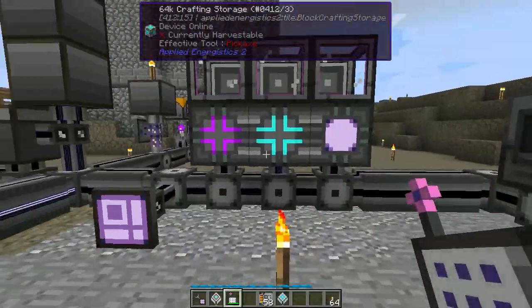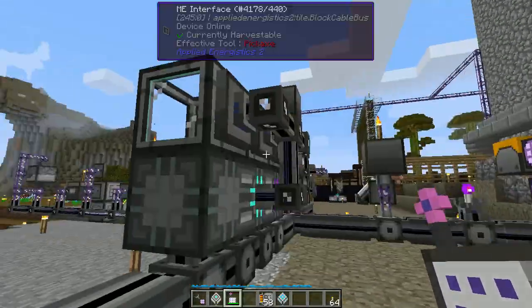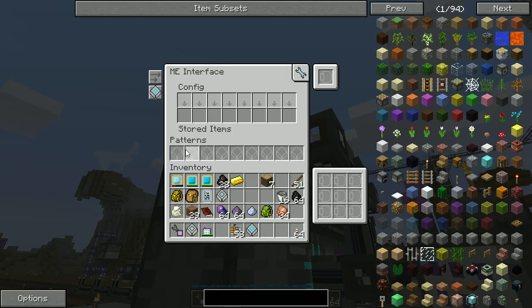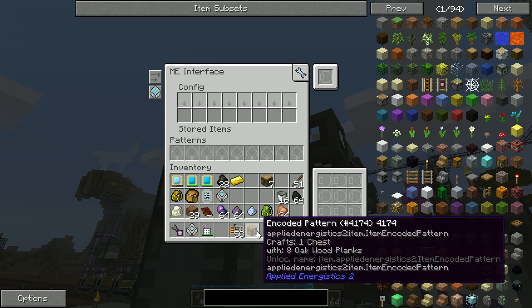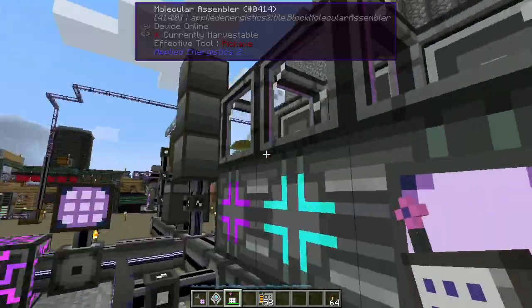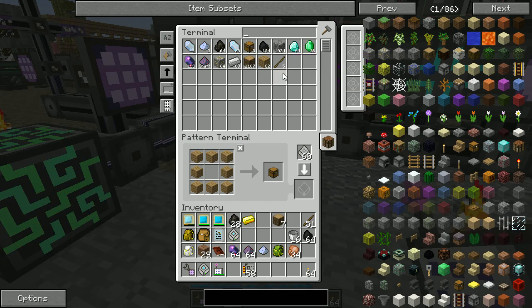So if we wanted to make this chest, we come over here, get these ME interfaces, and as you can see we had one over there. We can take our chest. If we have lots of patterns and we don't know which one's which, we can hold shift and you can see it transforms into what the pattern is. So now we can take that and put it in there. Now if we come in here and say, oh man, I would like a chest, we can switch our view. Right now we actually have 3, so it's not going to say craft. But as you can see, our view is set to stored and craftable. Stored is what's already in the system, craftable is what you can make.